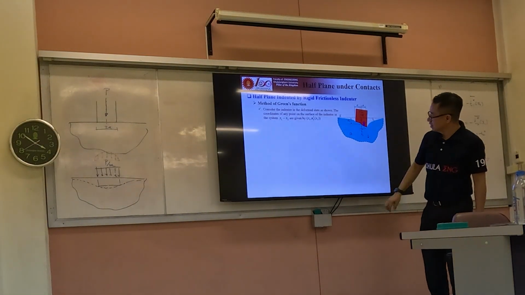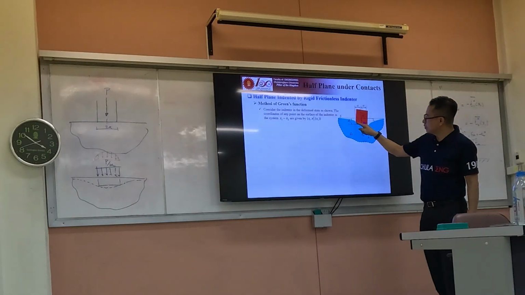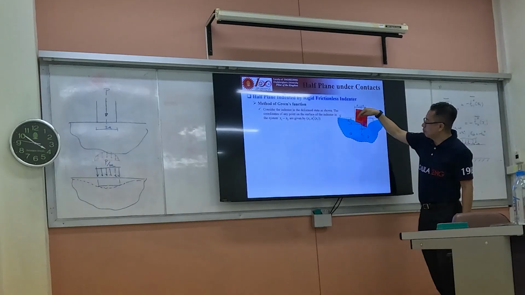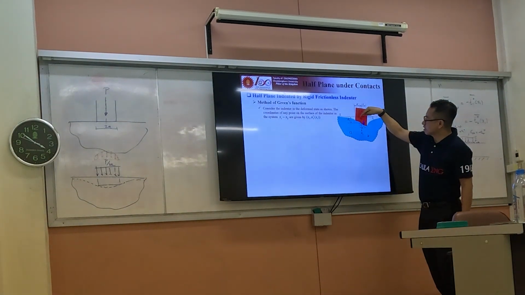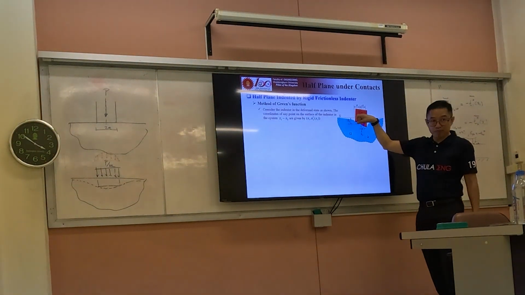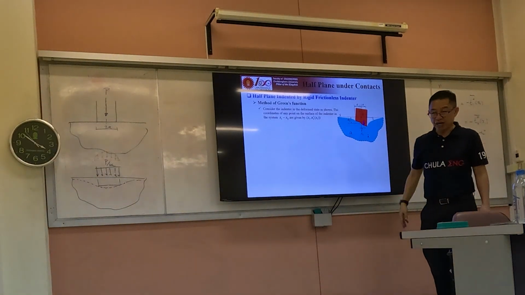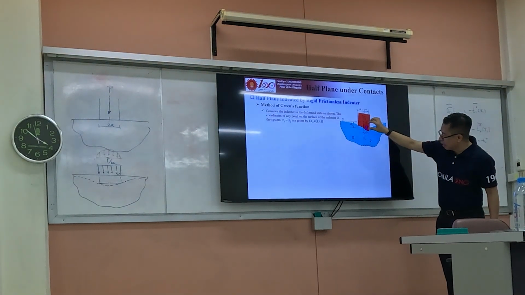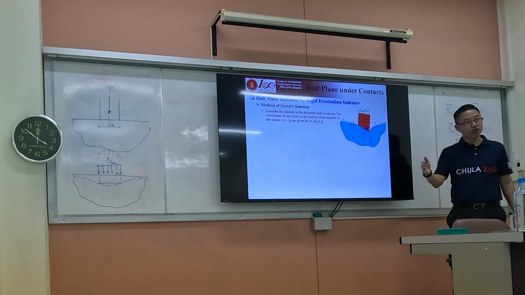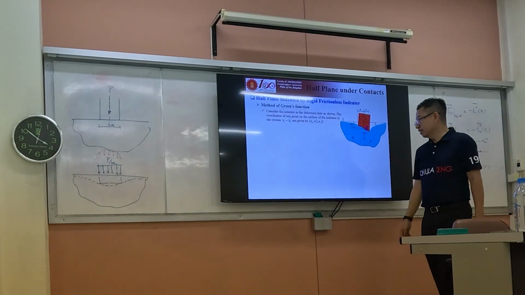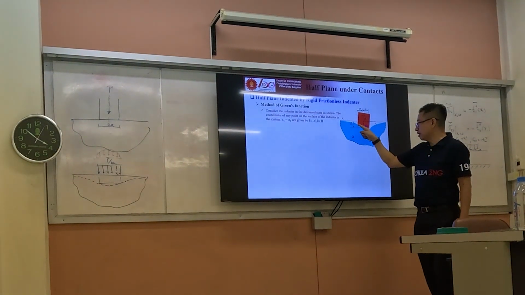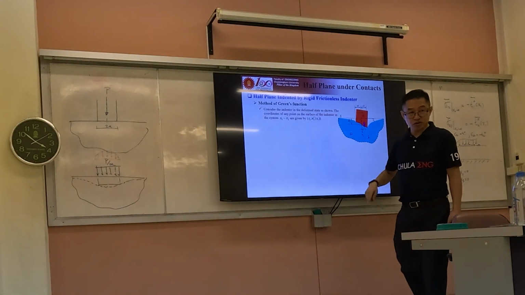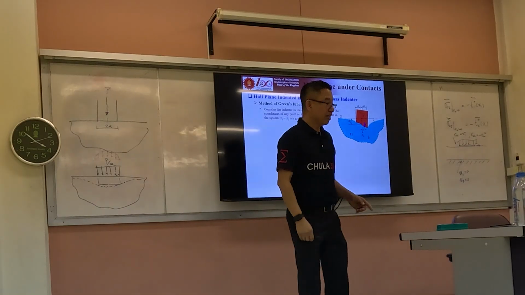From the previous slide, the displacement of the surface of the half plane, the displacement U2, you measure from the original line here to the surface here, you get U2 HP already from the previous slide. So the formula to get the displacement of the half plane, you use the formula that you got before.